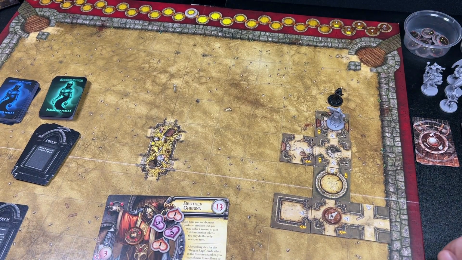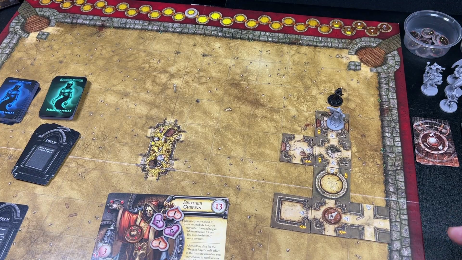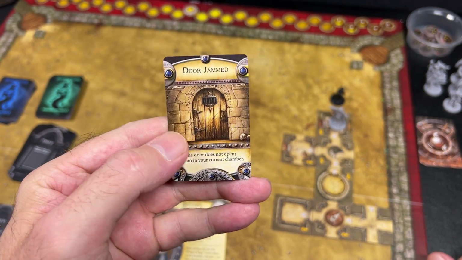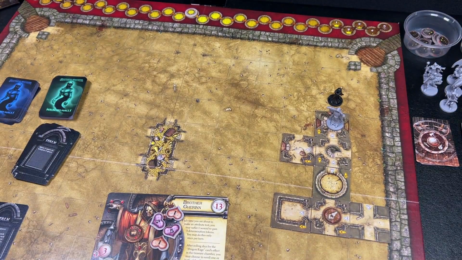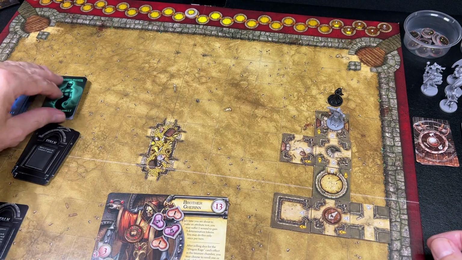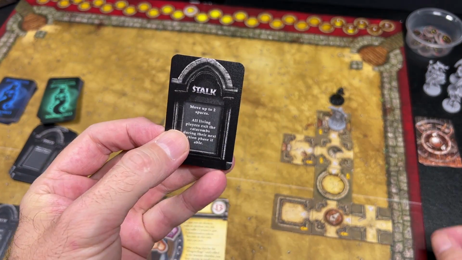Nothing happens. Okay, so the top of my turn. Brother Giron is really determined to get through that door now because that door has been the bane of his adventure, and the door is jammed. Oh, Brother Giron, will you ever learn? This is his fault, not mine. And then now it is the haunt's turn. Boom, move up to 2 spaces.